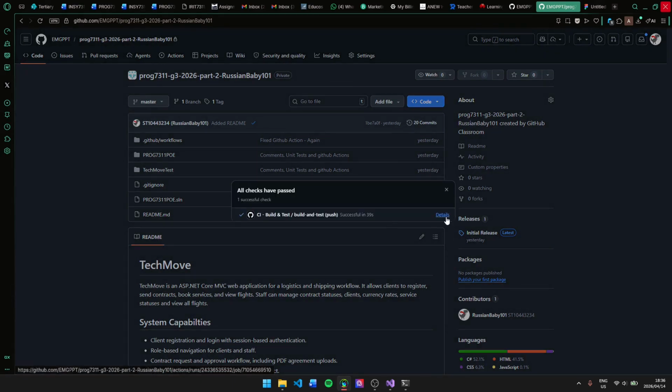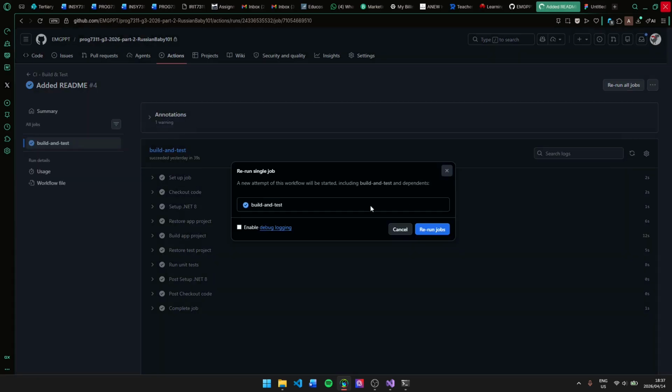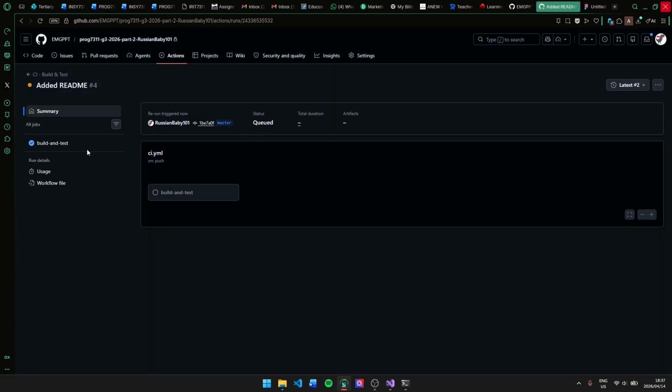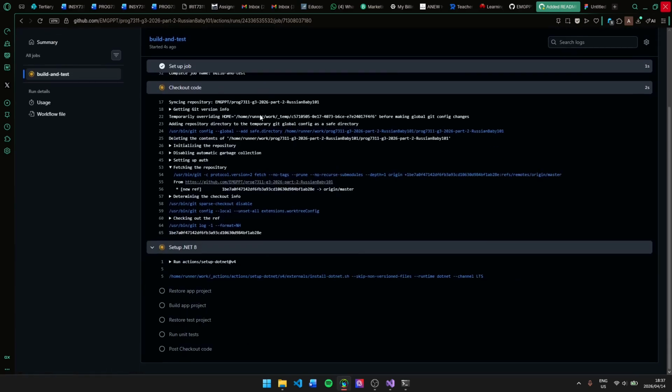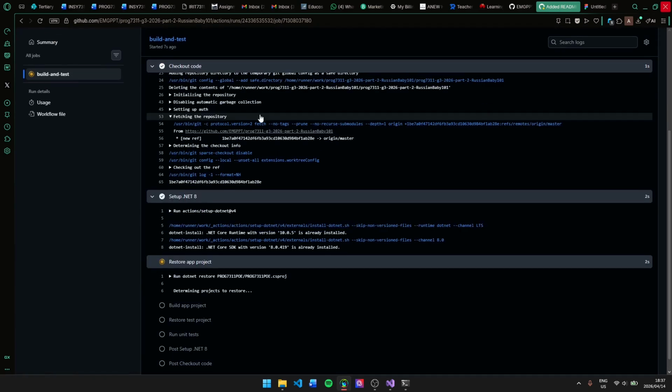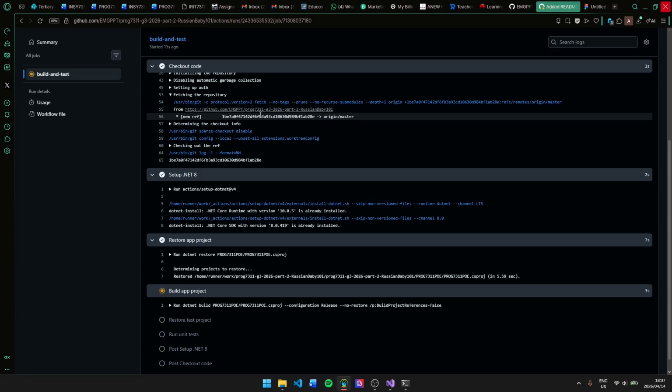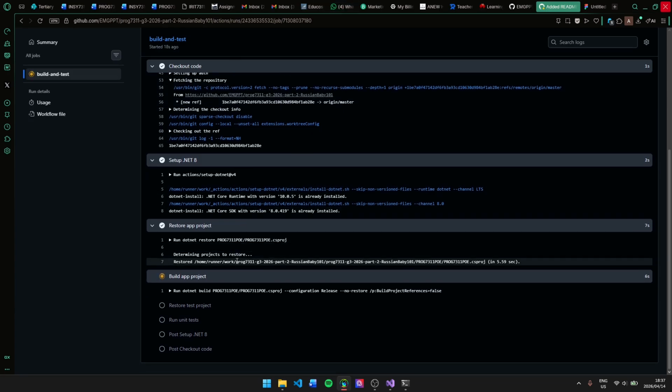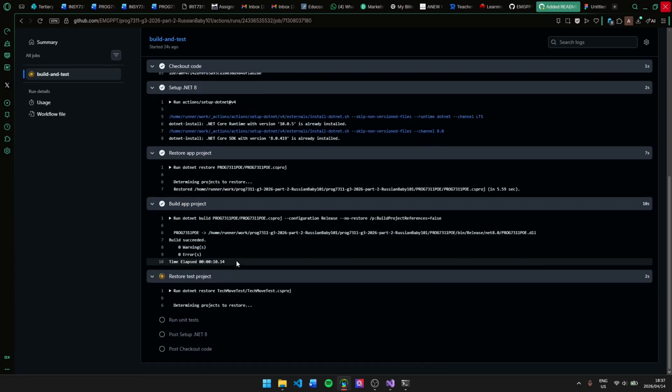basically just to build and automatically run the tests. What we could do is try and run it again. Okay, like I said, let's rerun the job so you can see that it is in fact working. So it compiles .NET, sets up the project, restores it, builds it, and then runs all the unit tests automatically. If a build fails, it's a build error, obviously. And if a unit test fails, it's obviously also not good. It's just to automate it a bit more and also makes your job easier to ensure that there are no errors.